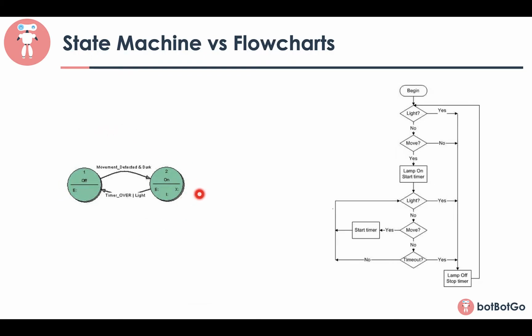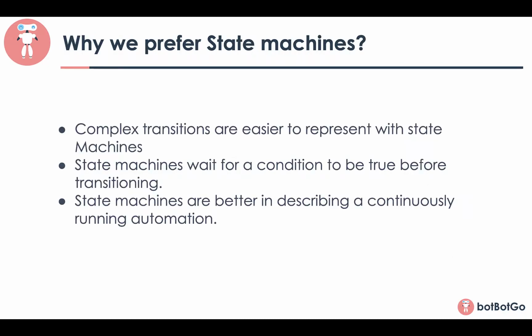So if you see, this situation is also represented by just two states in a very simple way using the state machine. But on the other hand, if you look at the flowchart, the representation is much more complex. And the only reason why we are using state machines instead of flowcharts is because of how simply you can represent complex situations using state machines. And with this, I would move to the next slide to have a look at the reasons why we are using the state machine.